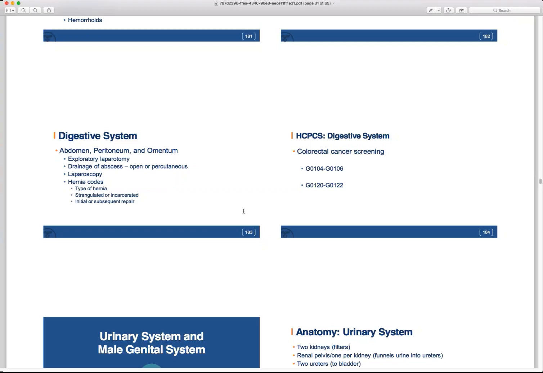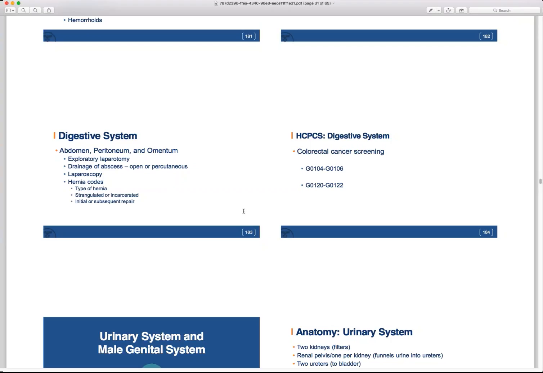Okay. The hernia codes, same thing with the hernia codes as far as it being open or laparoscopic. Okay. Hernias start 436 because you have open and then you also have laparoscopic hernia repairs. Your laparoscopic hernia repairs are on page 316 in your CPT, and your open begins on page 314 and 315.